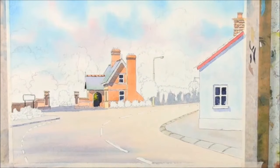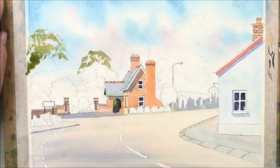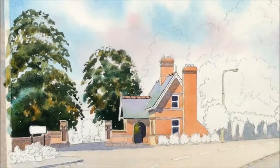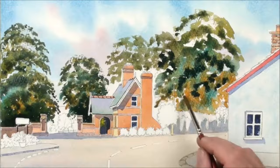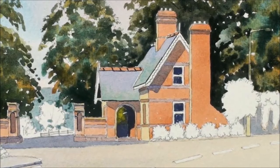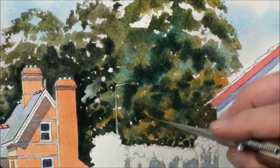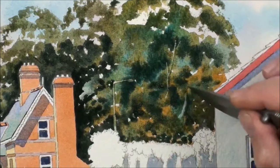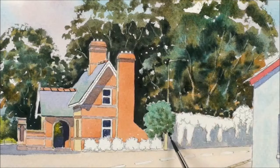Right, let's see. We have a lot of foliage washes here. Using the knife, I'm going to put some branches into that dark foliage area, this area here. I don't want to make this too much of a feature. Just a wee bit there, a bit coming out of there. Don't want to overdo it though. So I'm going to trail this down a little bit on the underside like that.